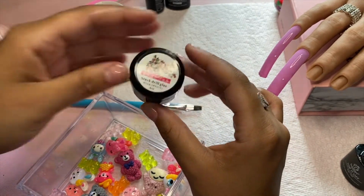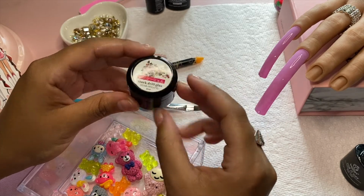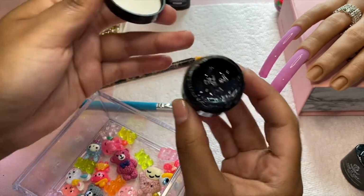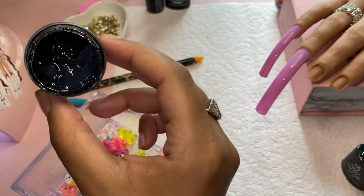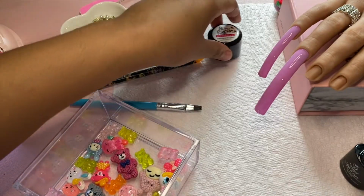While those are curing, I'll show you guys the glue I'm going to use. I got this months ago when I first started doing nails. I got it off Amazon. I'll link you guys down below. I ran out of my Makartt gel glue, so I just pulled this one out real quick. It works just fine. It's almost just as good.